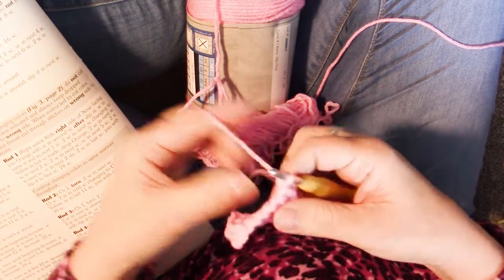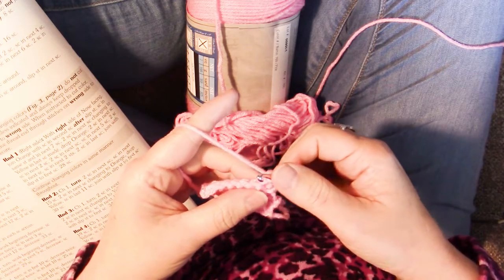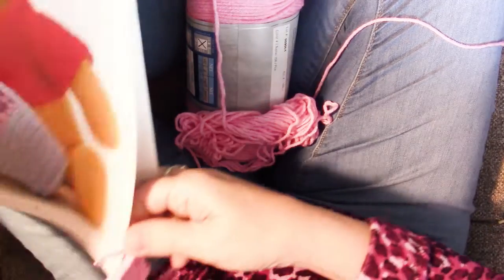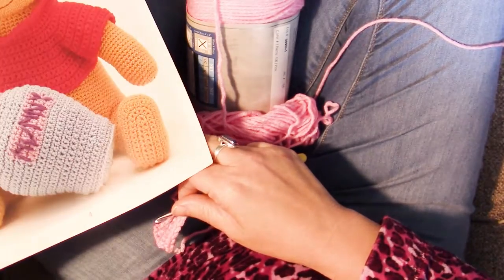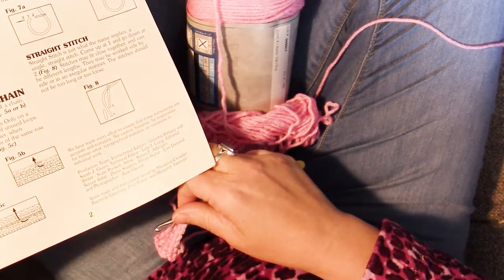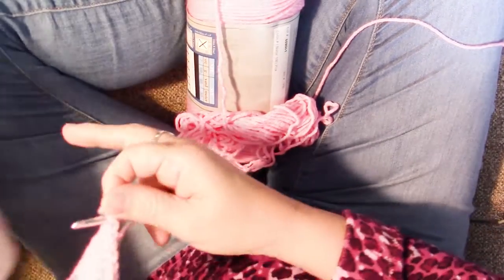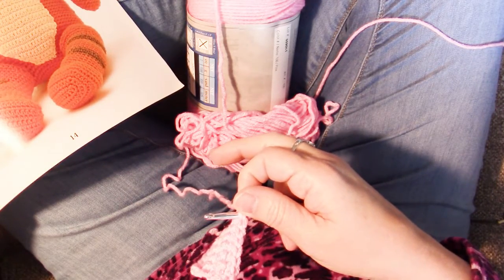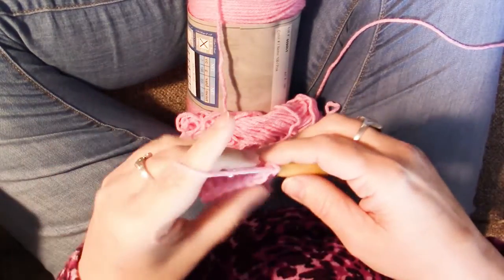So that was through row 5. Row 6 is actually a decrease row. It says chain 1, turn, work beginning decrease. Let me see what they're calling a beginning decrease. Don't pull the first two, yarn over, oh, good grief. It's exactly what I would have assumed.